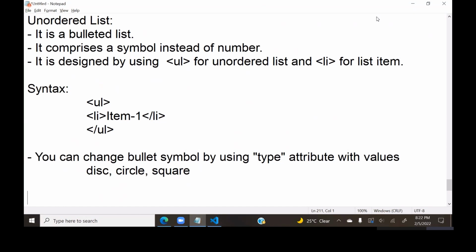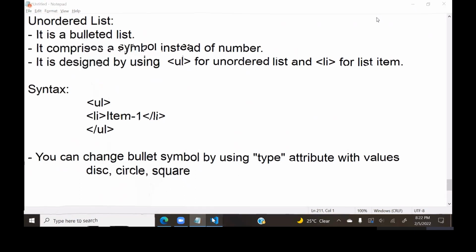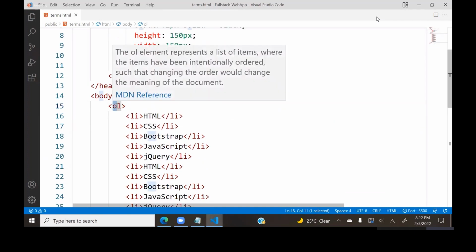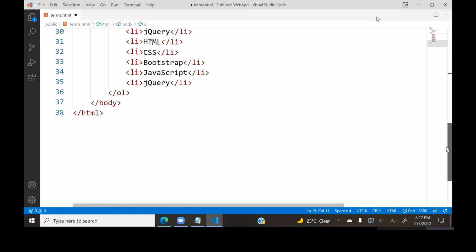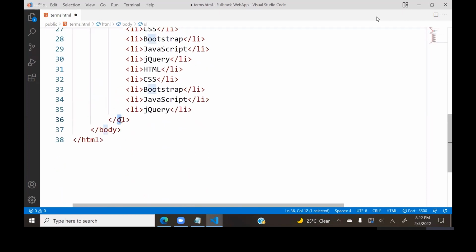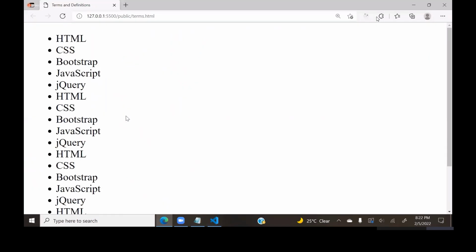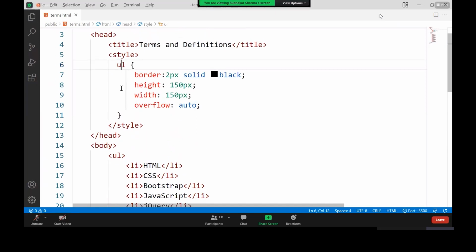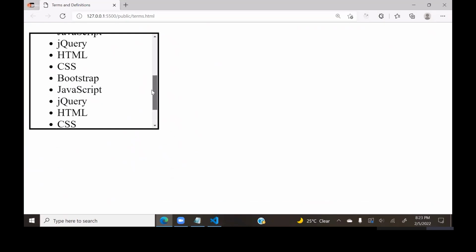Ordered list and unordered list can contain only three symbols. Others we have to apply through CSS and configure them. Suppose, see, here I am configuring. Just change the OL to UL, that's it. Change the ordered list to unordered list UL. Then you can see this is an unordered list. Then in the style also, I will just put UL for unordered list. It will apply this. Symbols will be there.